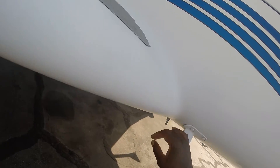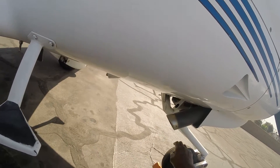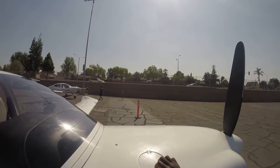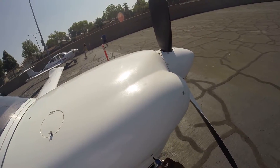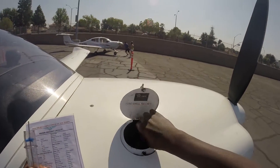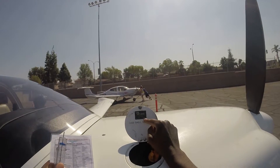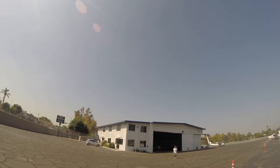OAT probe — I believe that's this right here — just make sure it's there. Your exhaust — check that pipe, make sure there are no cracks on it. Last thing we're going to go through is the cowling. The cowling is basically the cover of your engine. The main thing you're checking for here is that the screws are properly in there. If you see anything loose, you want to tie it down. We're also going to check our oil level, which is through here — usually this thing is hot but it's not a crazy hot day today. You want to make sure the oil is between four and six quarts.